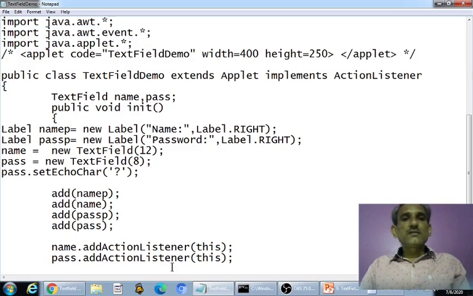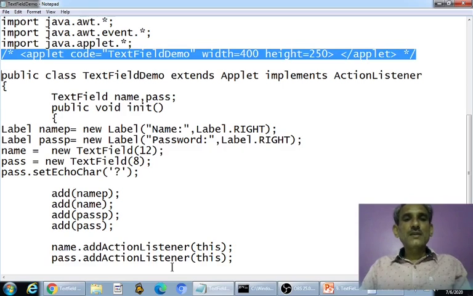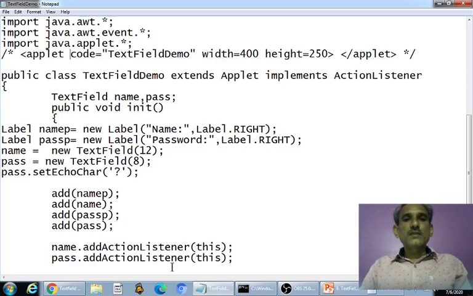And third, because we are creating an applet here, I'm writing import java.applet.star. So this is the applet code. The applet code equals TextFieldDemo. This is the name of the class we created, and the width of the applet is 400 and the height of the applet is 250.